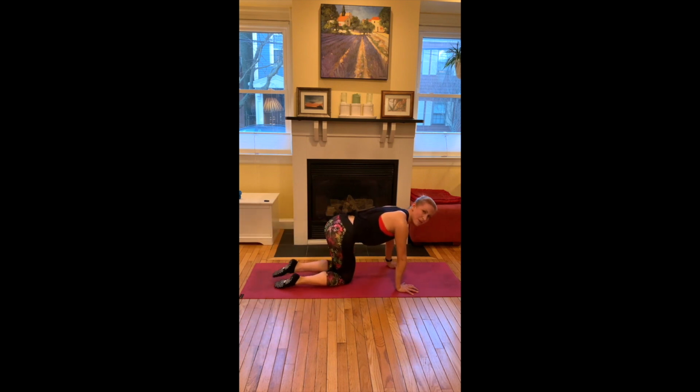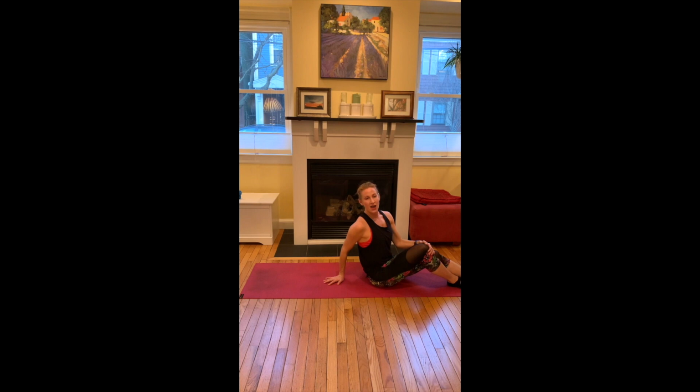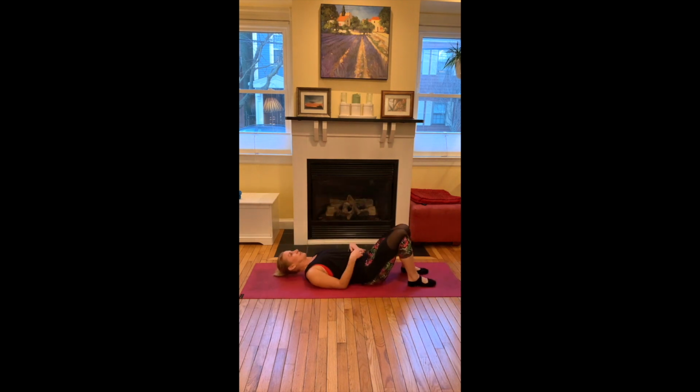Good job. Sit back into child's pose. All right, we're going to come over on your back for some abs. Okay, we're going to do some ab work now. So you're going to come down onto your back. And we're going to start by bringing your knees up to tabletop height.